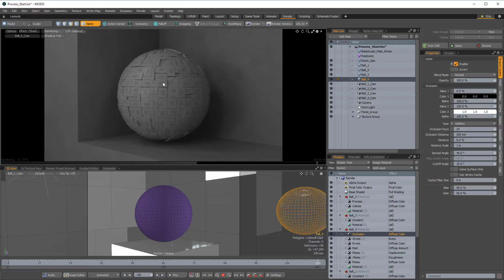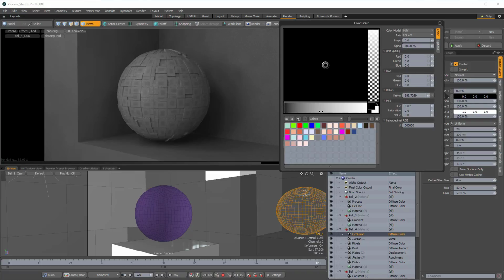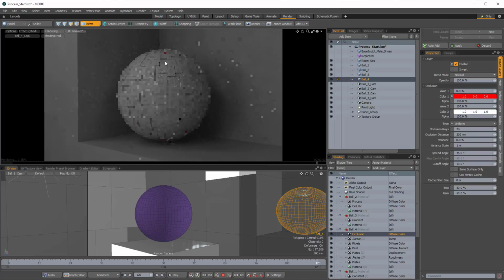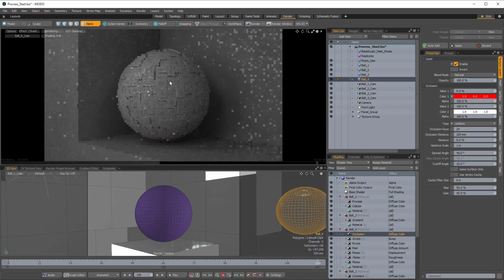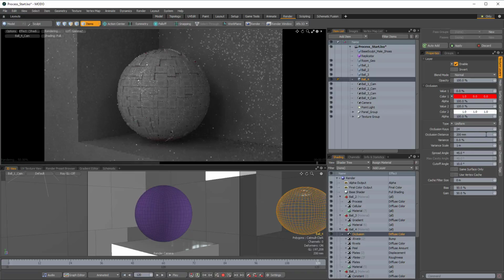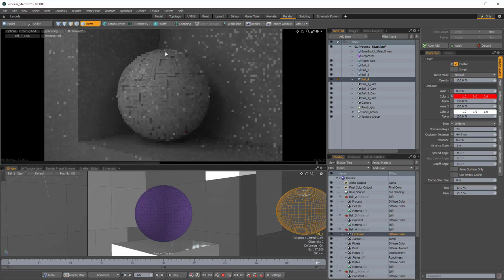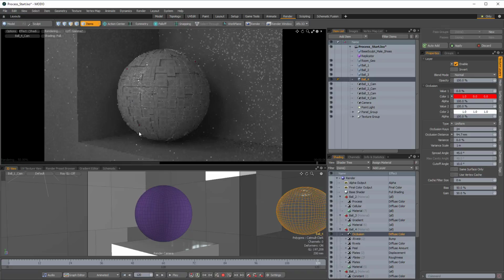Areas that are more out in the open, like these convex areas, are going to get the color value 2. Let's put something a little easier to see on here. Let's say I put red on there. You can see now that in these little gap areas, we're going to start to get some red. Now I can increase the occlusion distance or decrease it to make it a little bit tighter, and we're just going to get more or less of that color in there. You can see it a little bit more up there.